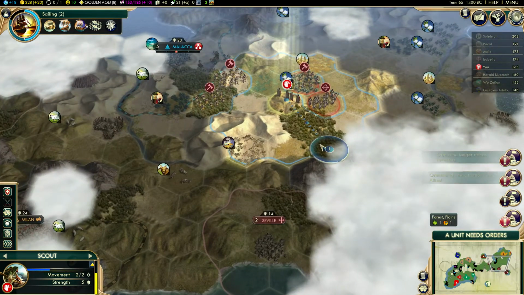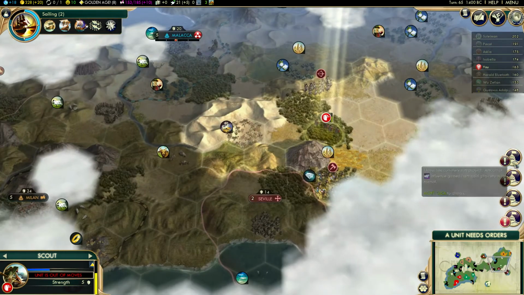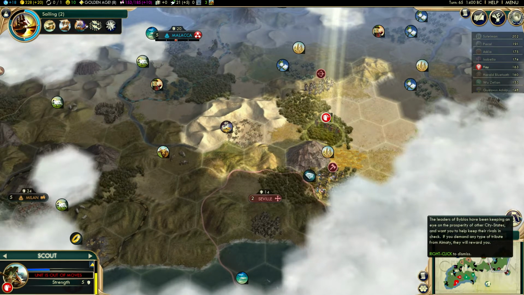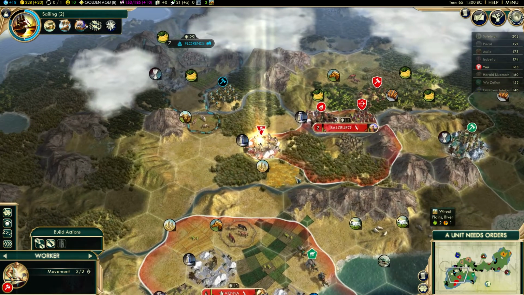Okay, I'm getting a little bit concerned here as to what I'm going to do. What's this? Ottoman whatever. Ottomans whatever. Spain whatever. The leaders of whatever. Whatever all of yous.